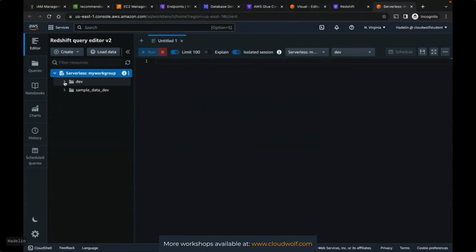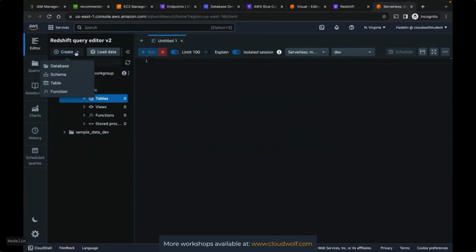Okay. Then you're going to expand the dev database, because that's the database. You see dev is the database here. And here public is just a folder within the database. I think it's like a schema. And inside you will find the tables. And now our next step is to create the tables. So we're going to expand this, but there are 0 tables. So we have to create one. So here we're going to click create table.